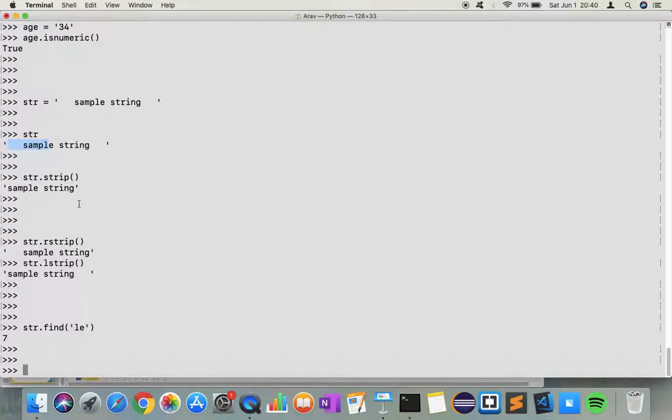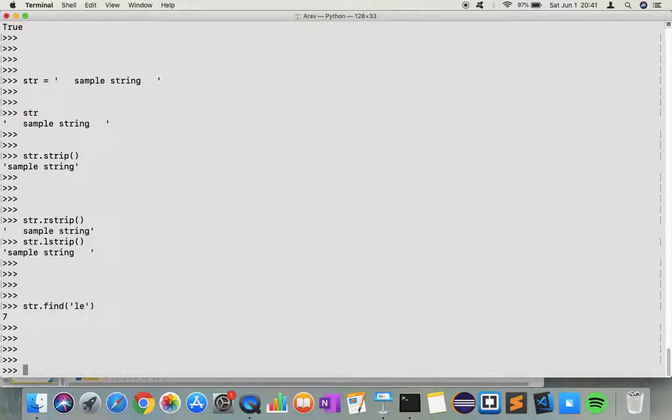An index means just the position, right? So the position or index always starts at 0. And this is common in pretty much all programming languages. It might be a little bit confusing, but once you start practicing this, it'll be easy to remember. So indices always start at 0. Now if we start from 0, obviously L is in the 7th position, which is why we got 7 here.